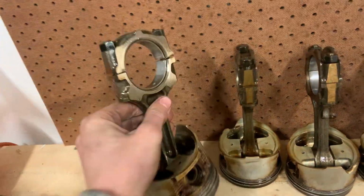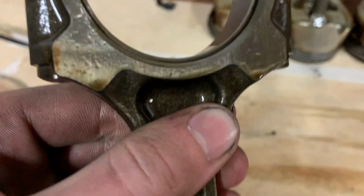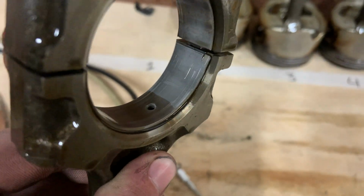All right, so little update. We pulled the first piston out, as you saw, and no cracked ring land, which is good. So that piston's good. Realized that the bearing in that was pretty... not rooted, but you know, it was on its way out. If you guys can see in here, you can see scoring on the bearing.